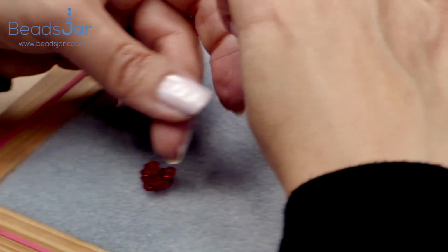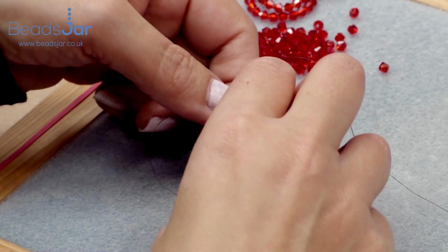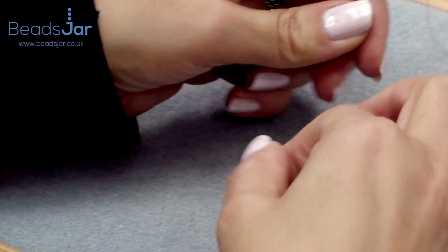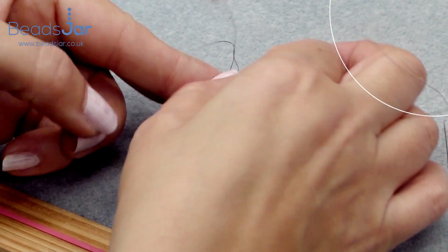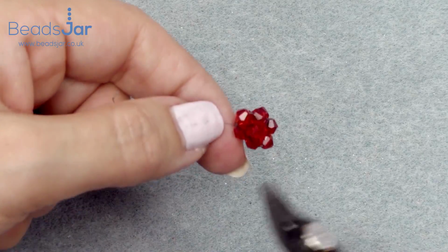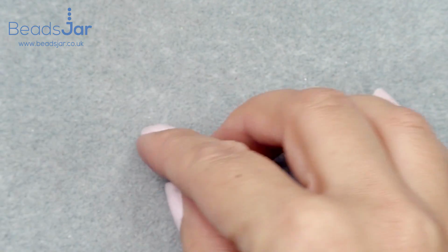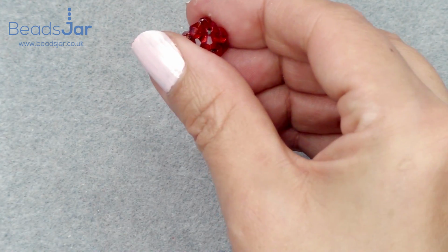So then you have your beaded bead, and in order to finish the beaded bead, all you need to do is to take your 2 pieces of thread and just pull them together, and then do a surgeon's knot. So you're going to do an overhand knot twice. Okay. So then when you finish, you're just going to snip the thread off, and then you have your beaded bead ready to be attached to your earring. So we'll do the next part of the earring now, and we'll bring the beaded bead back later on.